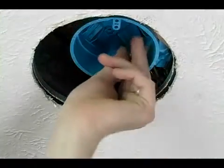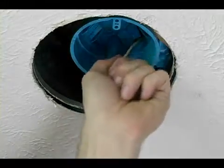Our next step is just to feed our wires through our newly installed box.